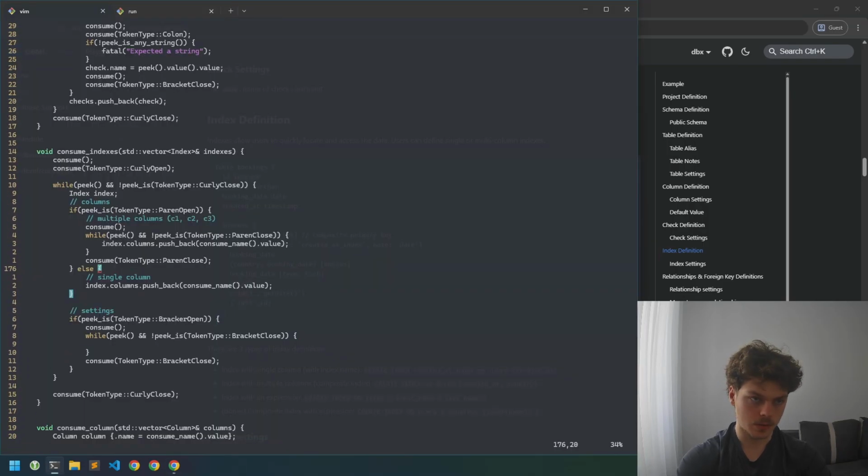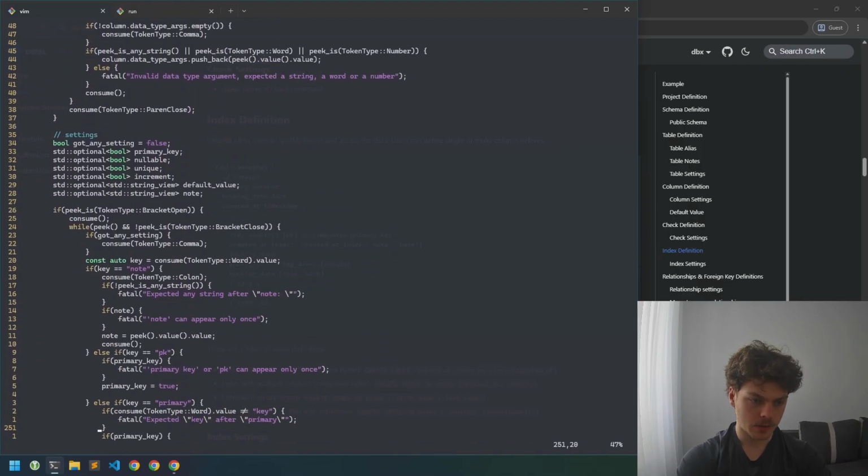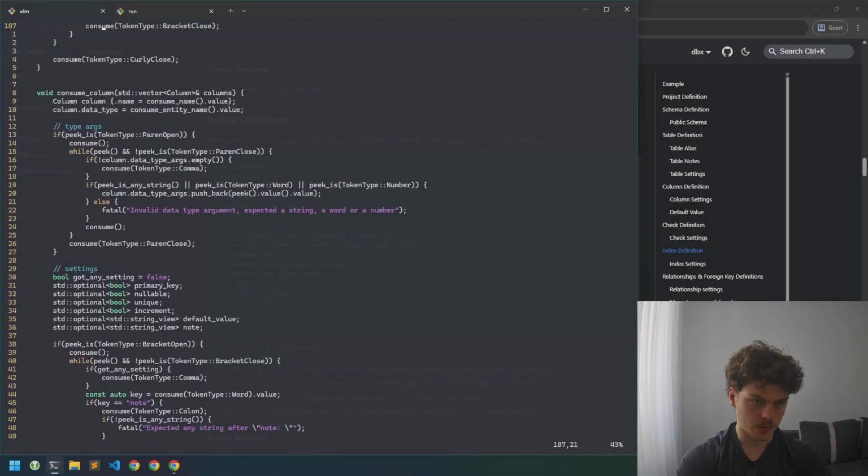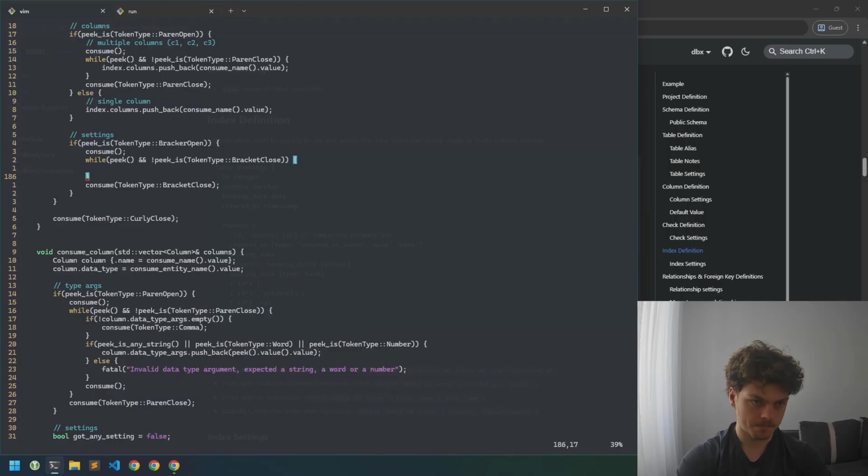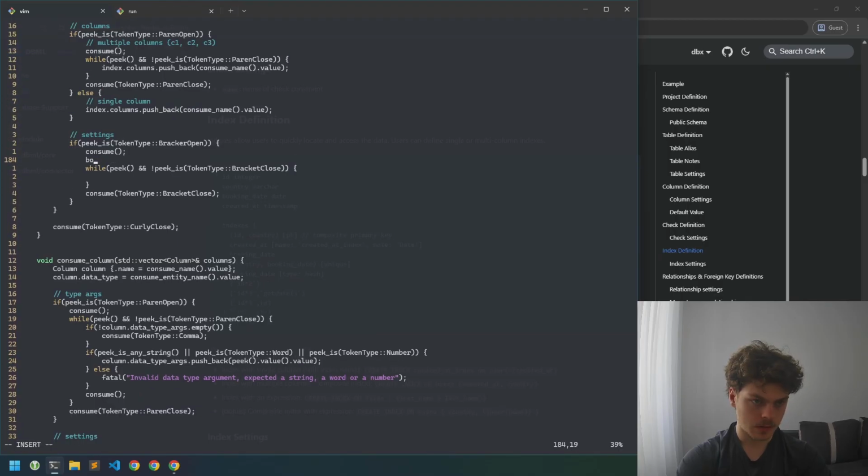Now let's see how we do it in other places. For example, here. We consume word. Okay. And we also say boolean put any setting to false.